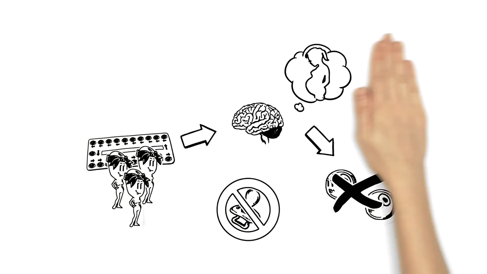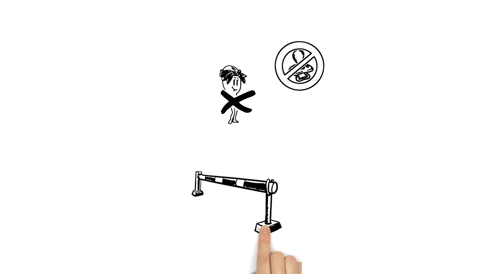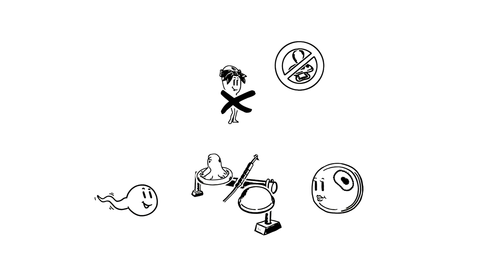But there are also contraceptives that work without hormones. They prevent a pregnancy by stopping the sperm on its way to the egg cell. Condoms, copper coils and the diaphragm work in this way.